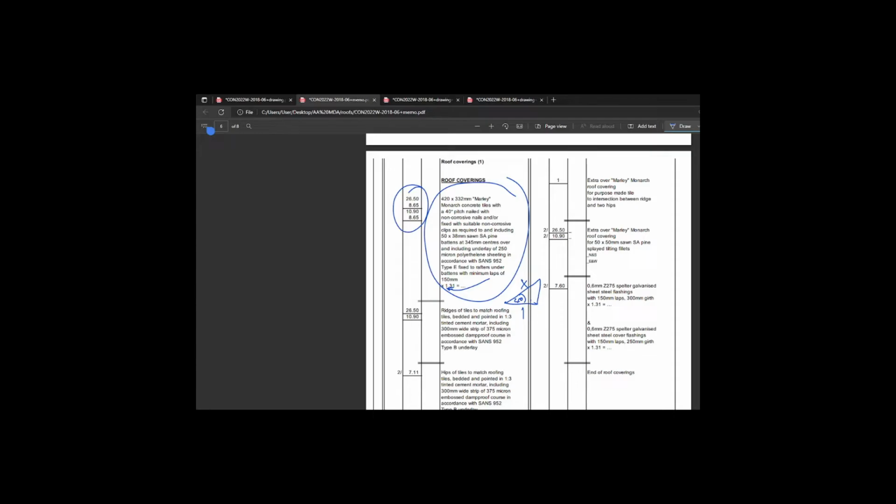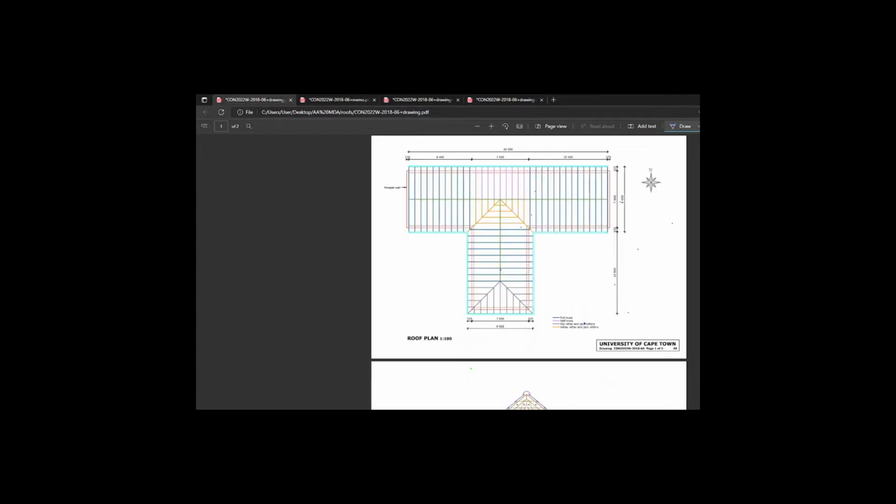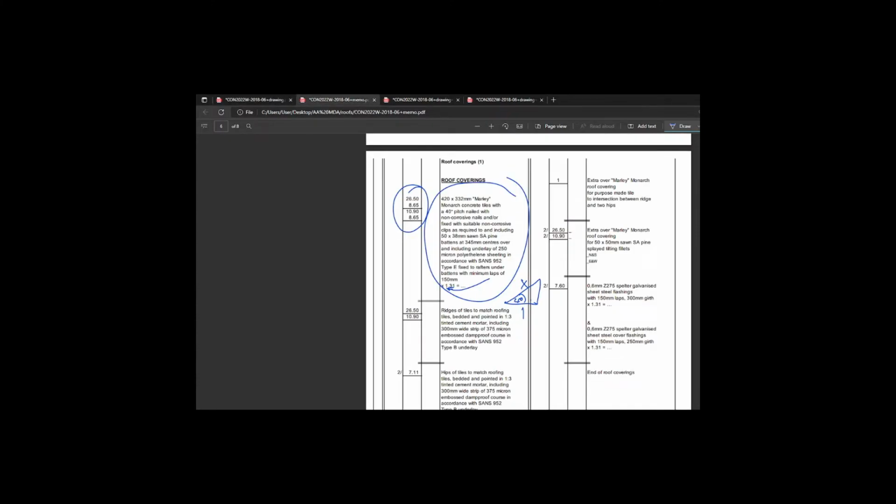26.5, 8.65, 10.9, and 8.65. There's our 26.5. And what I want to point out to you, probably the most important thing, is that you do not have to calculate the actual roof covering area. This right here is a magic number that turns anything on flat into sloped, and it is a shortcut. So as soon as that goes in, you are saying that whatever you put in here must be sloped. It has to be, because you've used a multiplier. If you put sloped in here and sloped there, you've made a big mistake.